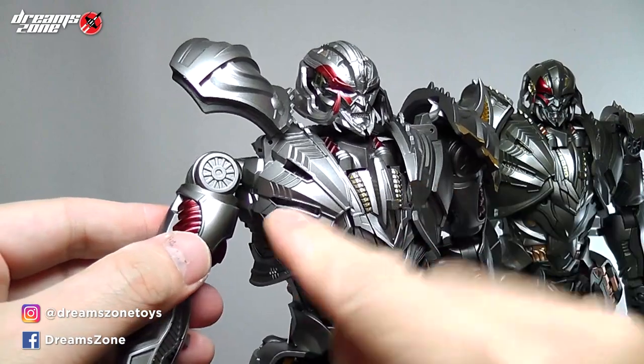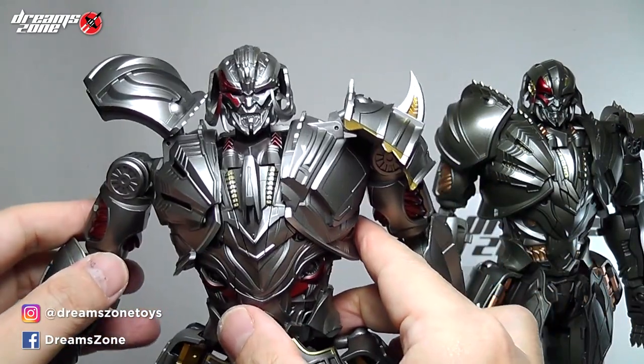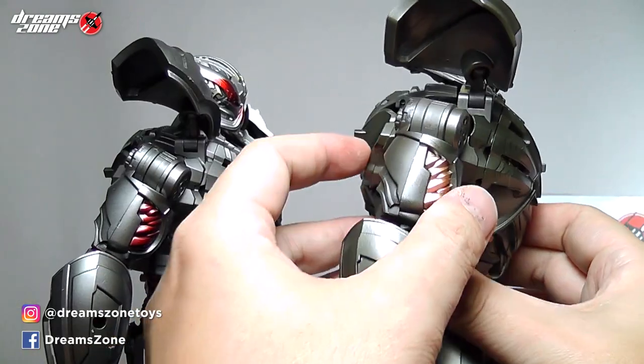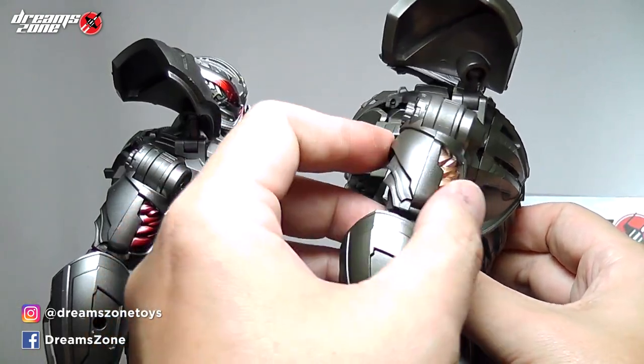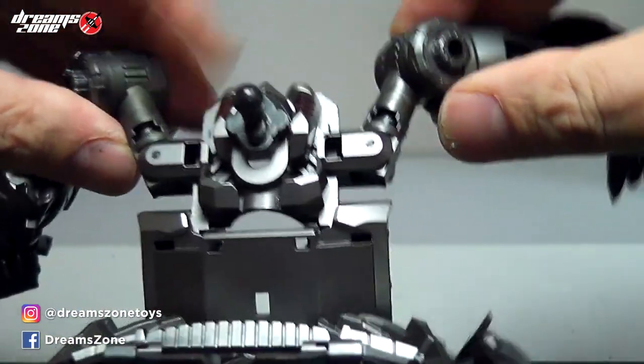After the head, I highly recommend doing the modification on the shoulders. The BS shoulder has been limited. Compared to the UT, the shoulder can bring back because of the joint. And here is the problem. The edge of the joint is square, so it won't allow the joint to fold back.